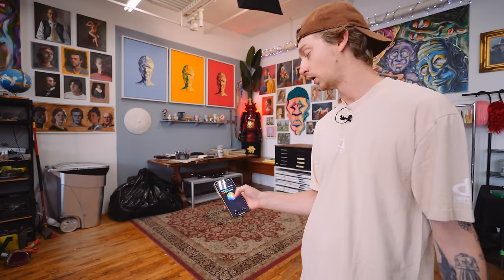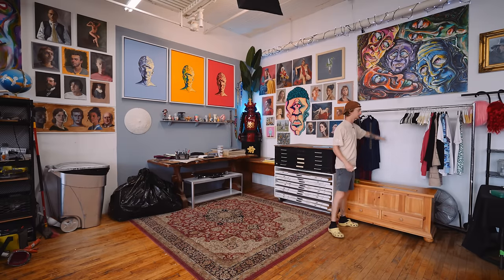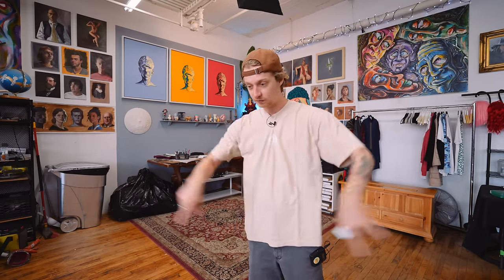I also have these awesome remotes that are triggered for all these lights. So I've got a light up here for the gallery, I've got the Christmas lights, and I've got the light behind the Samurai which is programmed on my phone with an LED — so the color can change whatever vibe we want. I kind of like blue a lot. People can put their clothes here on this clothes hanger, which is really nice and big — just more surface area, surface area, surface area. That's what I love. That's pretty much it for this area — this took so long. It's beautiful. It's a nice little gallery — just cozy, warm vibes.